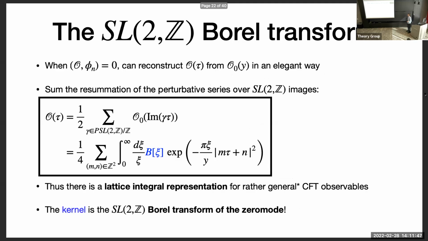So what characterizes the class of observables for which this is true? Is it like a BPS protected thing? We think it has something to do with the amount of supersymmetry preserved by the observable, but the honest answer is that we don't know. We don't know in which cases, for which kinds of observables, this property holds.